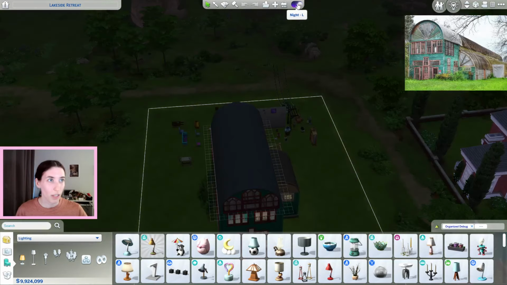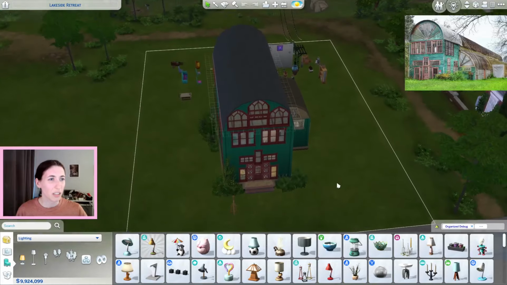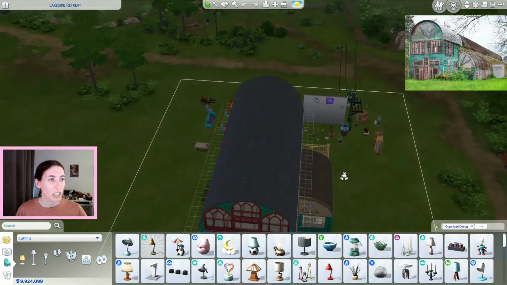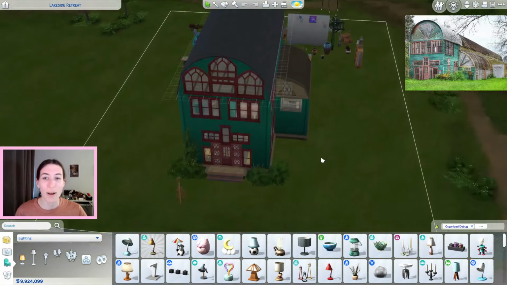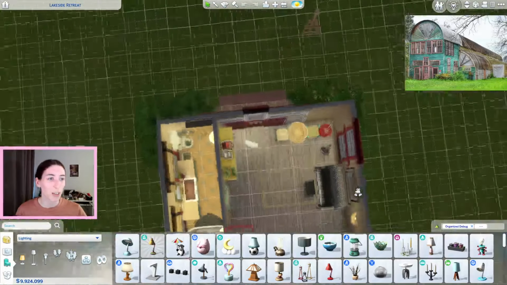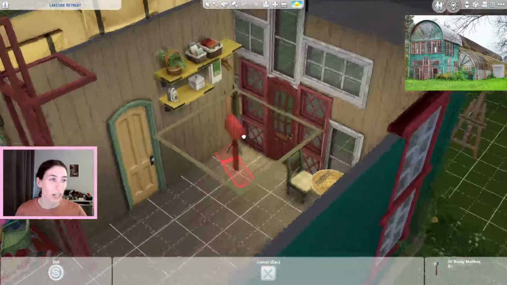And the good thing about this is that I have a mod installed. Ew, the lighting is so terrible. There's no way I can stay here. The mailbox in the living room. Well, okay, so basically when you place down a lot without a mailbox, it randomly spawns one somewhere on the lot. So it just randomly spawned it here.